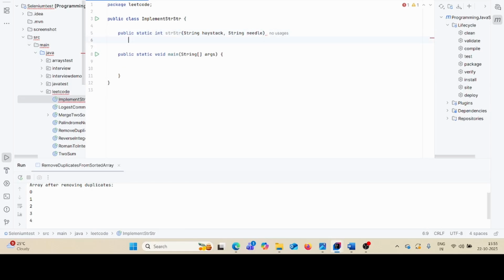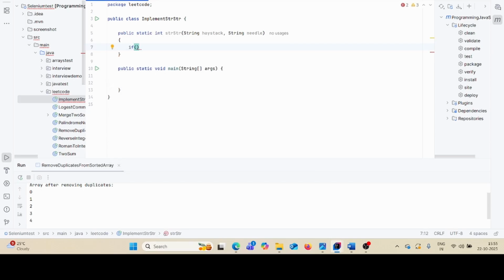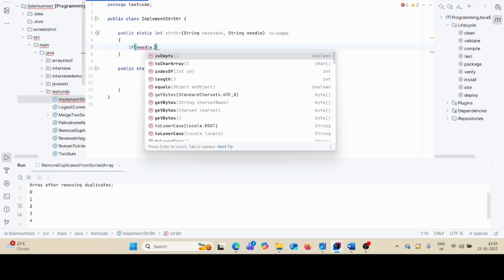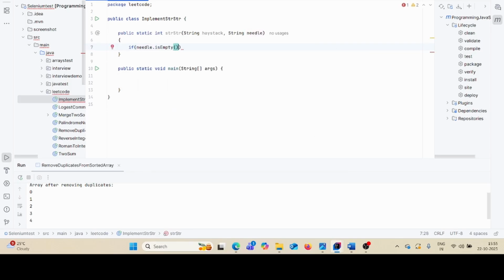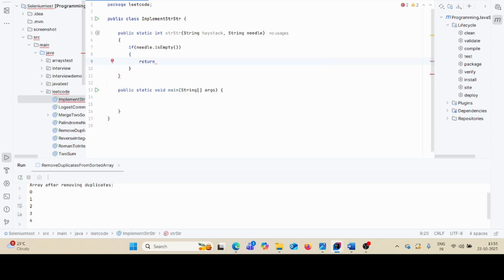Then if needle dot isEmpty, then return 0.